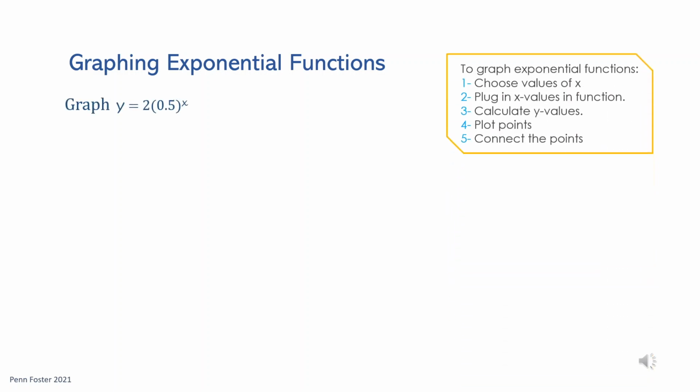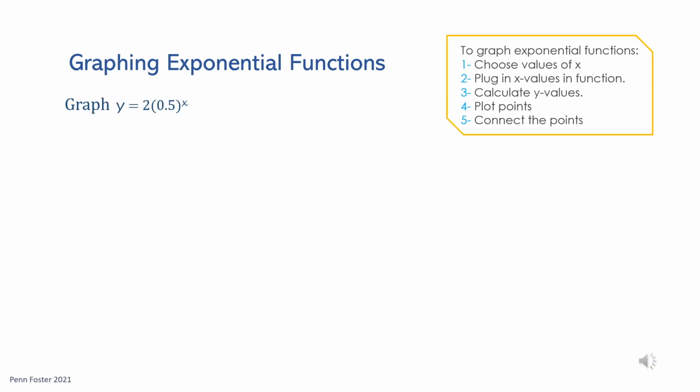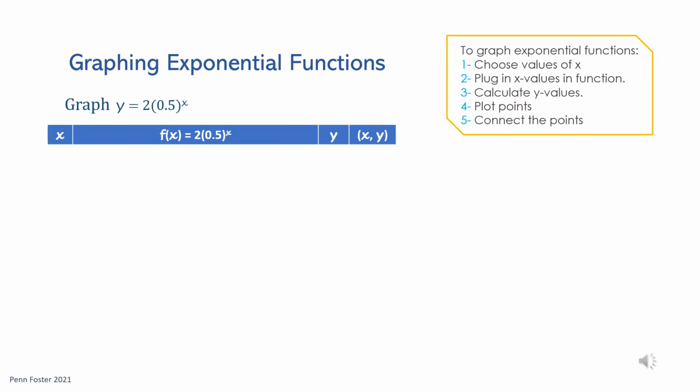To graph an exponential function, make a table to record the selected x values, y value calculations, y values, and the points falling on the function. Let's begin by choosing random values of x. Technically, you're free to choose any value like negative 2.33. Conventionally, though, whole number values of x are best for convenience. Here, values negative 2, negative 1, 0, 1, and 2 are chosen.